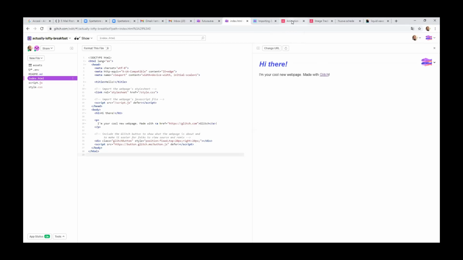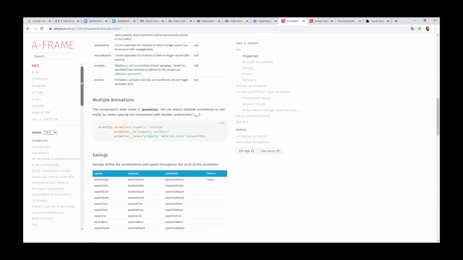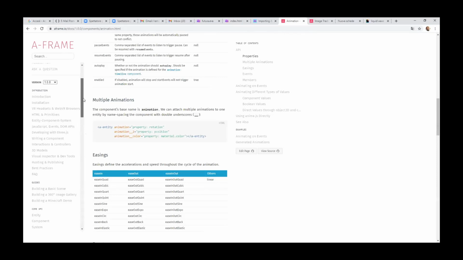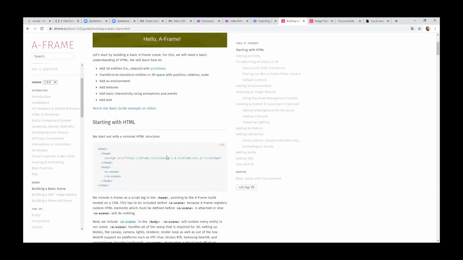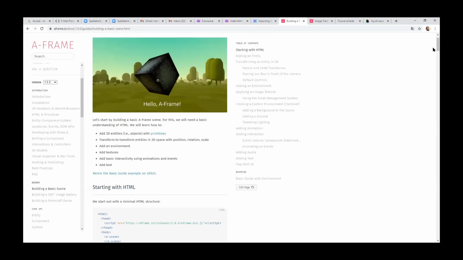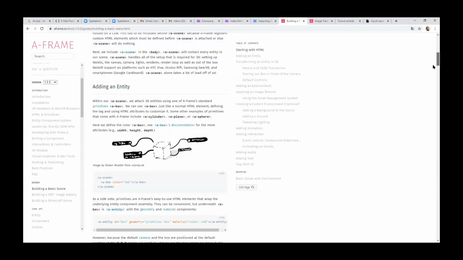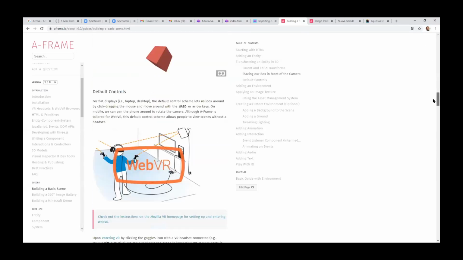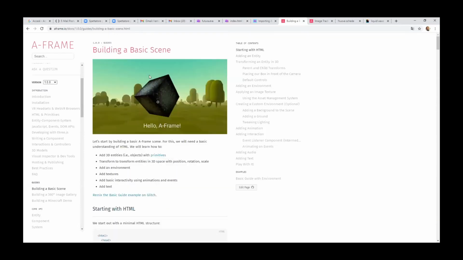And now we can go back to our frame. And when it's telling us about build a basic scene, let's do that.